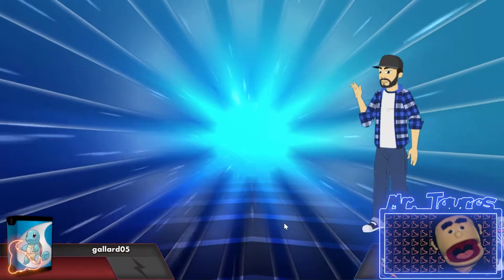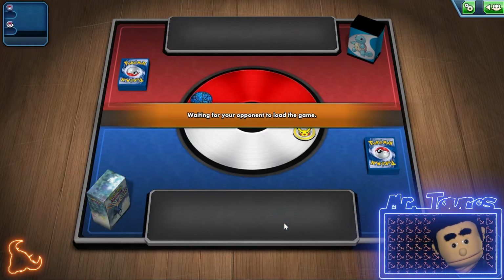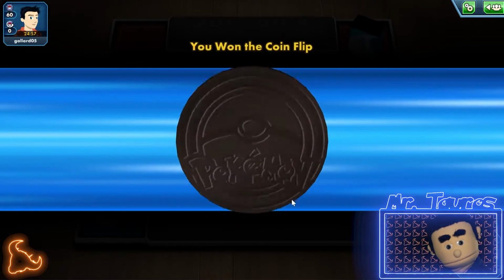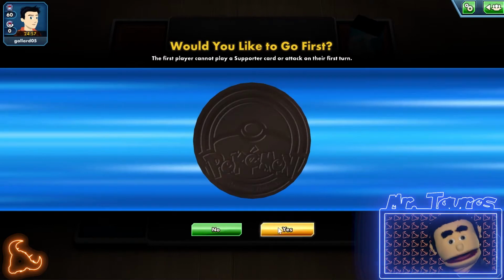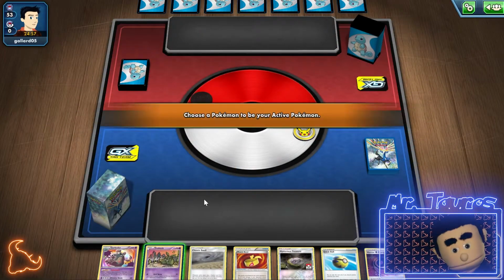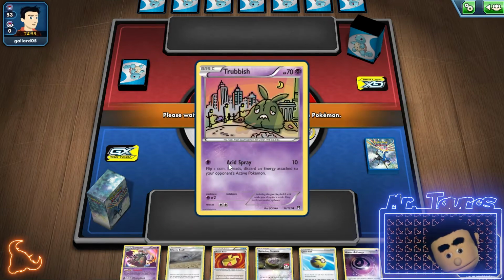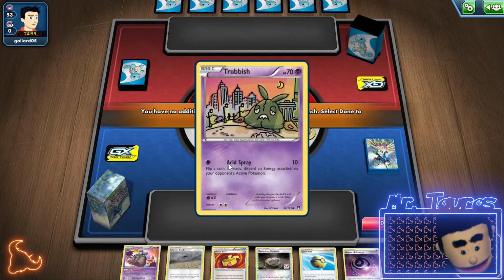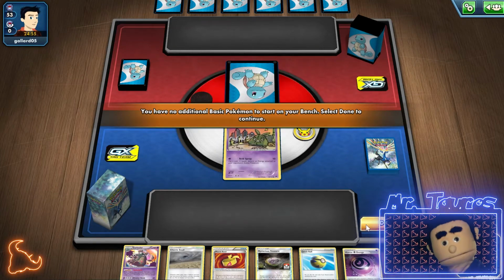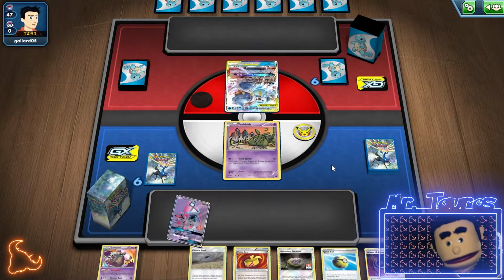Alright, next matchup. Let's see what we got here. Okay, this is the 4th time we decided to go. We got to go first, which is amazing. Not a bad starting hand. Ugh. I don't know what happened there. Okay.